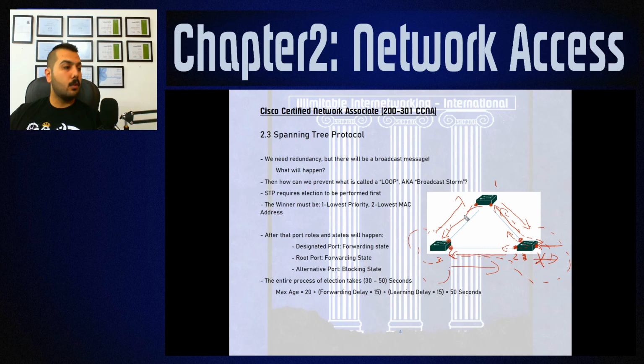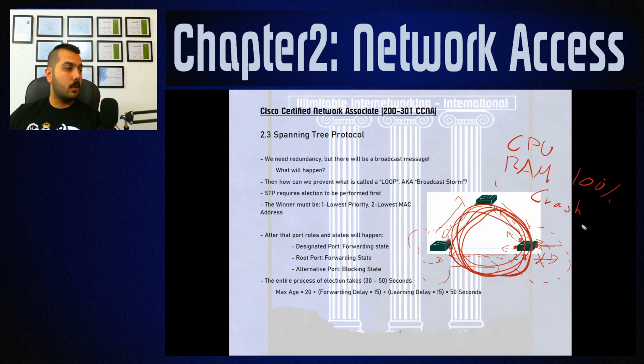This thing will continue happening forever, or until the resource utilization gets full and causes the switches to crash. Because as I said before, broadcast messages are heavy messages that consume a lot of resources, whether CPU or RAM.